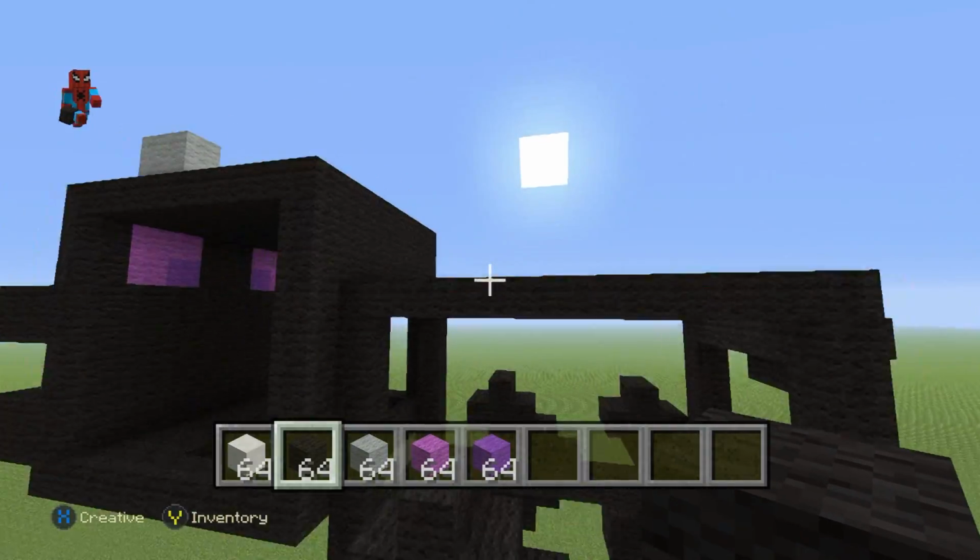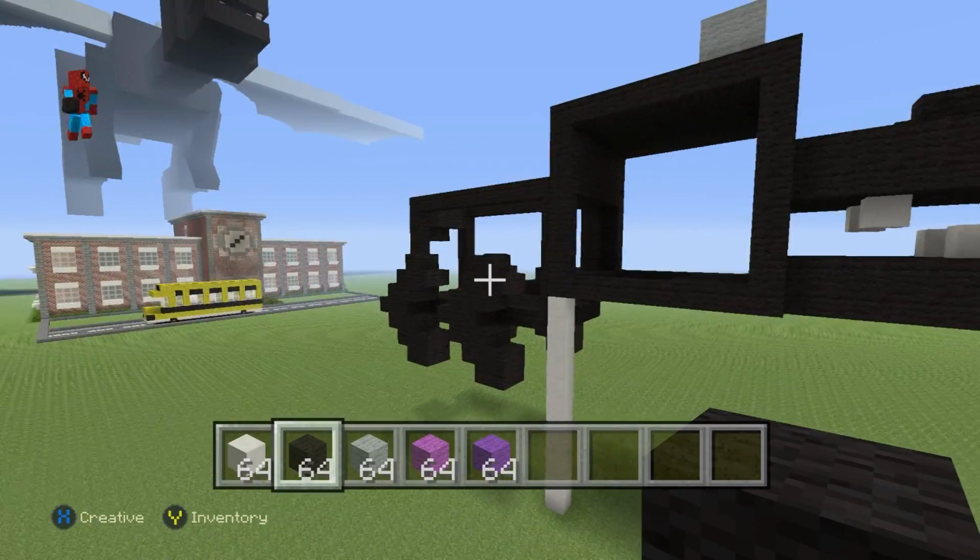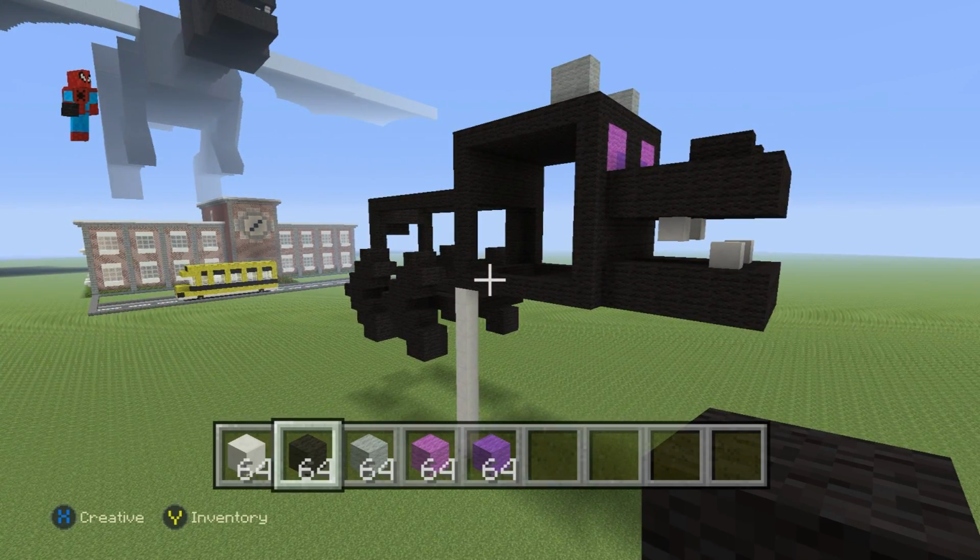So let's just take a look at this thing. Let's take a look at him with all 4 legs. I always like to take a look at this view. He looks kind of cute, doesn't he, without wings? He kind of looks like a really, really weird looking dog. Anyway, once you've got all 4 of those legs taken care of, once you've got the tail, once you've got the head, all we have to do now are the Ender Dragon's wings.